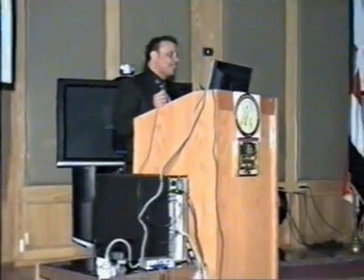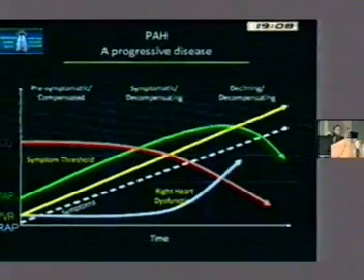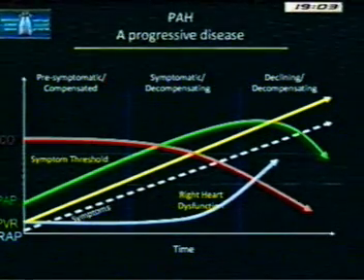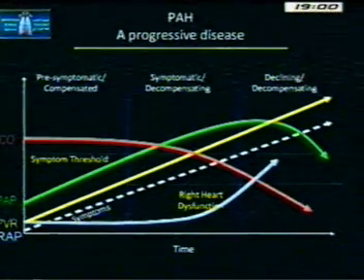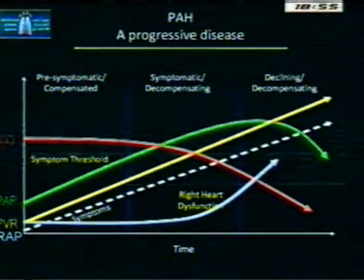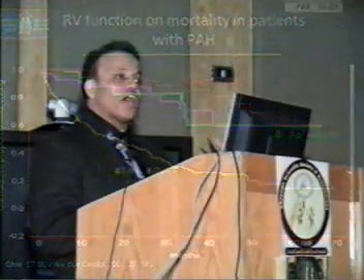The hallmark of the disease is the progressive increase in the PVR. Now the pulmonary artery pressure, I think I need to be clear here, has no value in following the patient. It's only important to diagnose the condition. However, the cardiac output, which will decline in future because of the progressive increase in the PVR, is what kills the patient. So the patient dies because of the drop in right ventricular cardiac output and the diminished filling of the left ventricle.